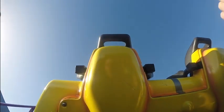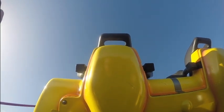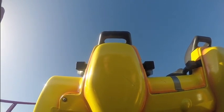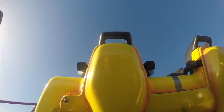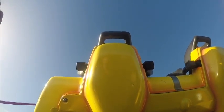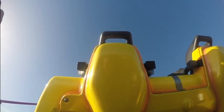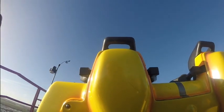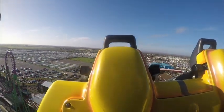Off we go then on Millennium — been a long, long time waiting to get back on this coaster. As I said, it's a Vekoma 1999 build, formerly the Millennium Roller Coaster before it lost the 'Roller Coaster' part of the title and basically just became Millennium. It's the fourth highest roller coaster in the UK; the one we'll go underneath very shortly is the third highest. Here we go — love this coaster.